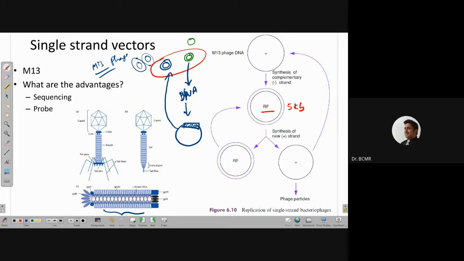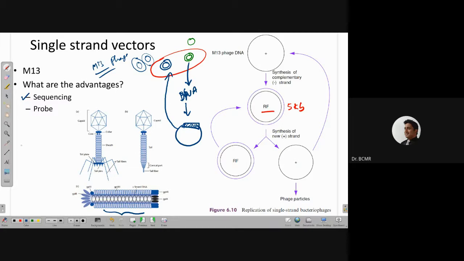But there are many instances when you're learning about gene manipulation or molecular techniques where you have to produce single-stranded DNA, especially for sequencing. If you want sequencing, which we will learn again in Sanger's method, or mostly the Maxam-Gilbert method, we will learn it.